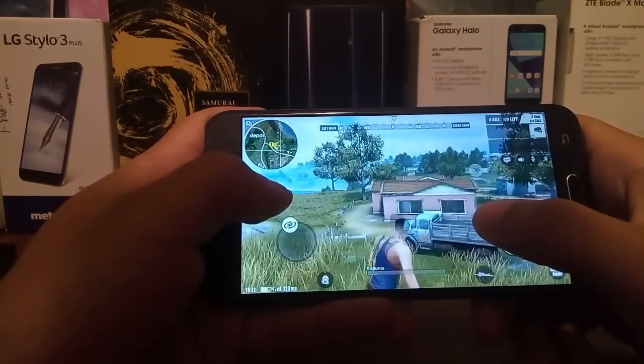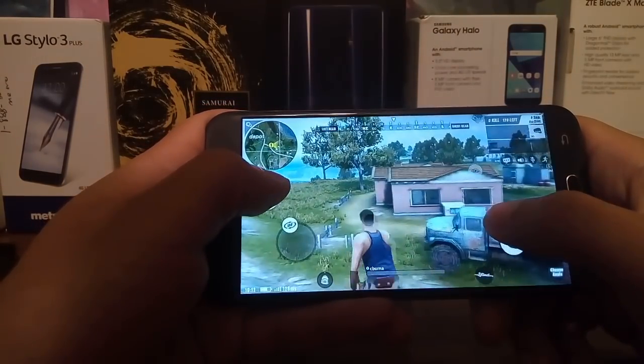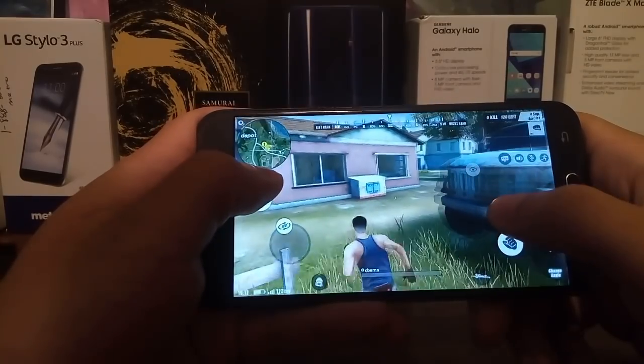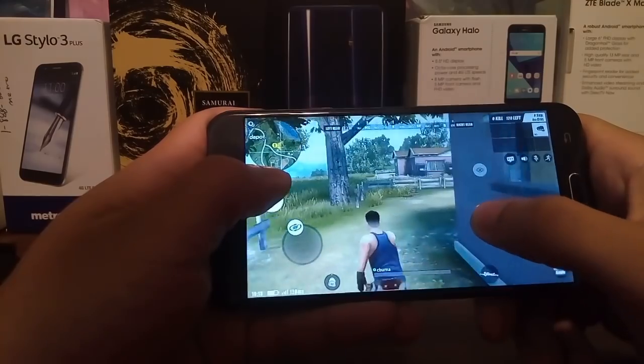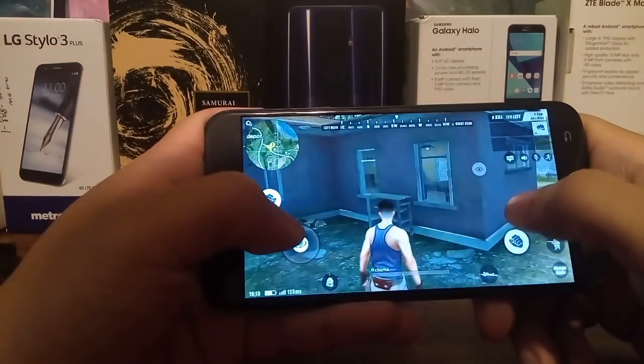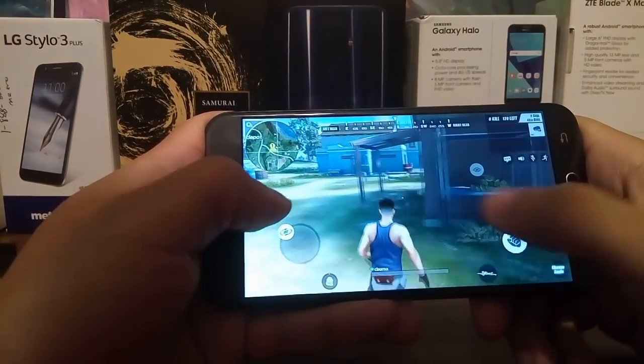But as you can see, this thing was really nice, just to say the least. Look how smooth that gameplay is. Everything is really smooth. I didn't have any problems or complaints whatsoever. I was quite impressed, just to say the least.